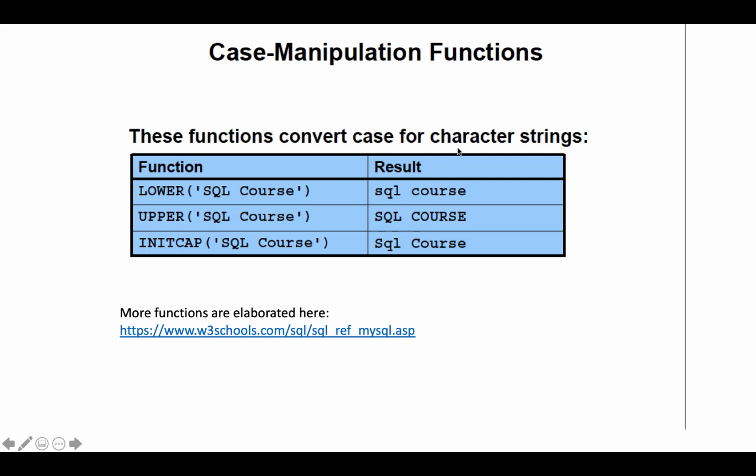These functions convert case for character strings. Now let's look at case manipulation functions. They are used a lot in your applications, because when you want to compare strings and you don't care about case sensitivity, you will convert your value to lower case and then compare it with the lower case value. You can do the same thing with upper, or you can use initial capitalization, which capitalizes each word.